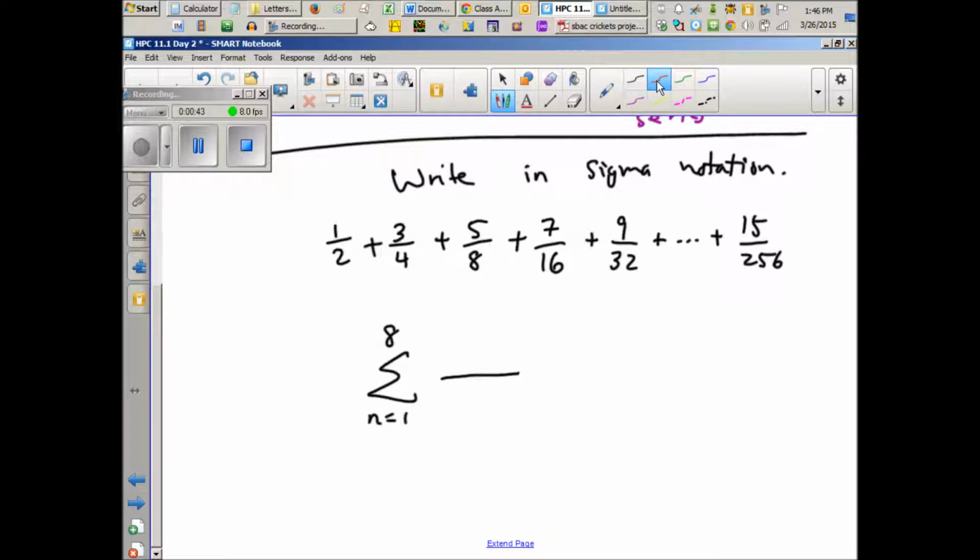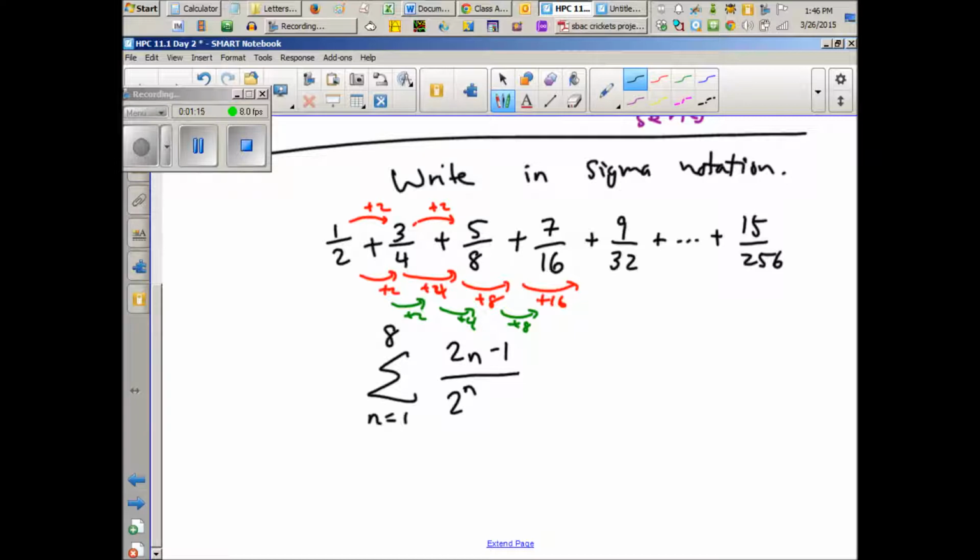We studied this today. The top is going up by 2's consistently, so that makes it a 2n pattern, specifically 2n minus 1. And then the bottom is 2, 4, 8, 16, and the second differences are also 2, 4, 8, and so forth. So that's an exponential, specifically a base 2 exponential. So it's 2 to the n. Okay, so we just created our sigma.